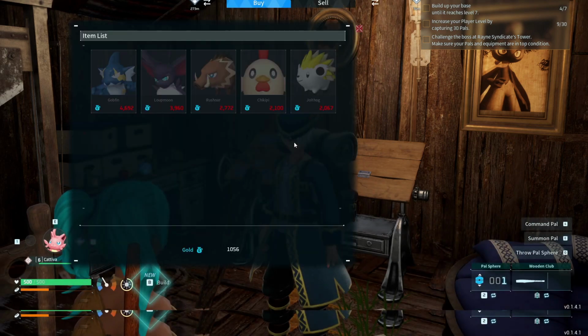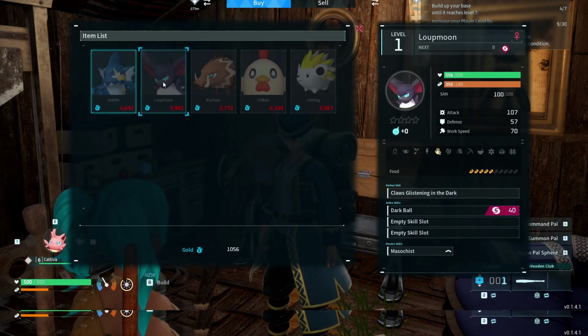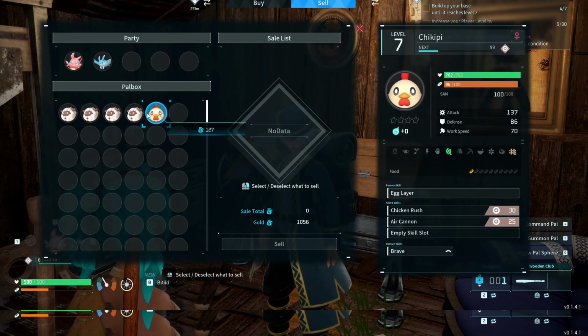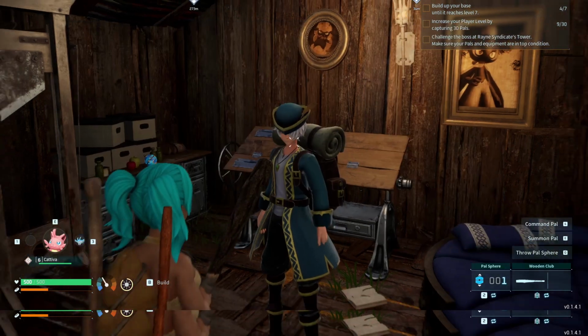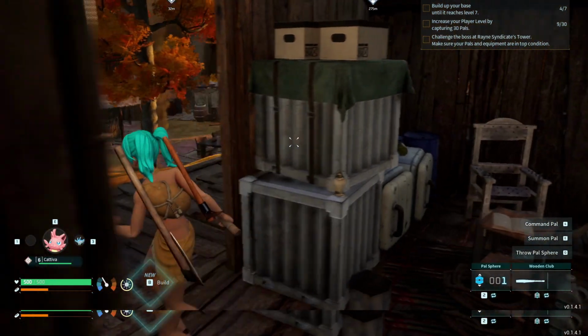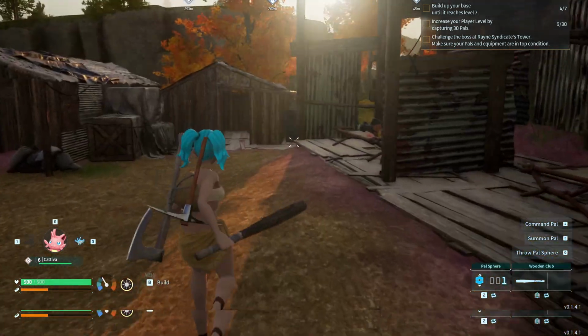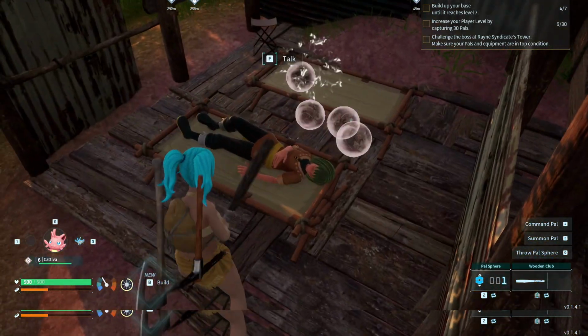Alright. I got all that money. Oh my. I don't have a lot of money, apparently. I can sell my poor guys? No. No, I'm fine. I can just catch him on my own. You! Wake up!